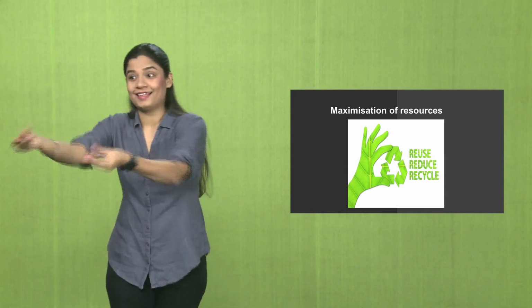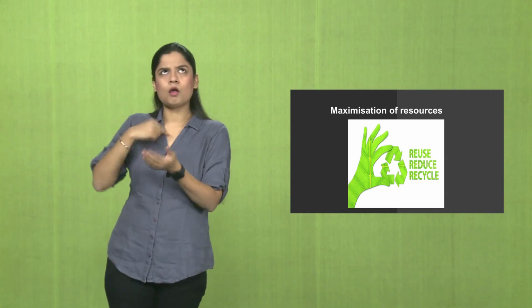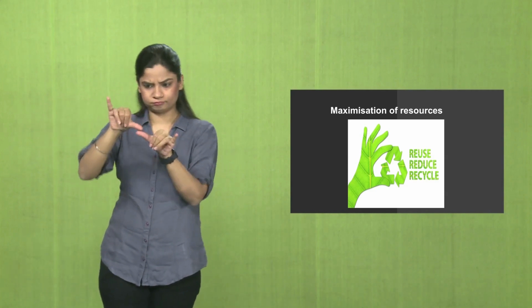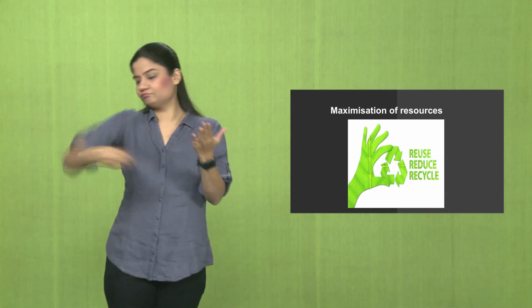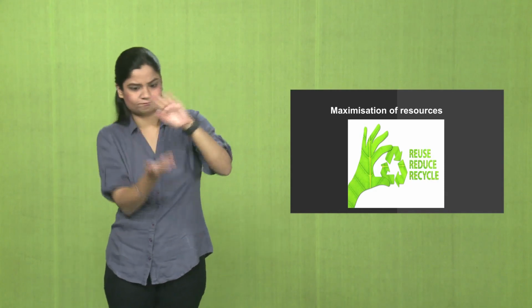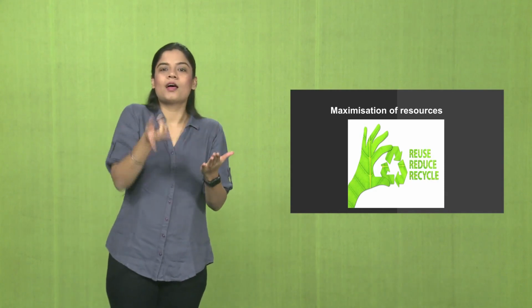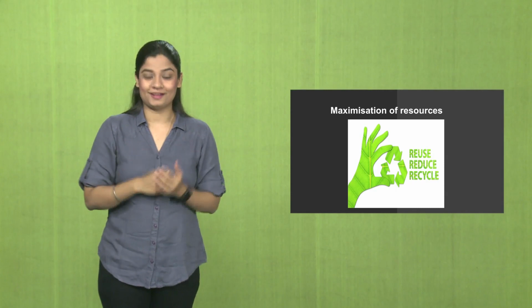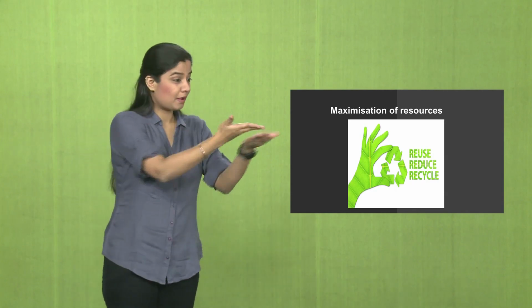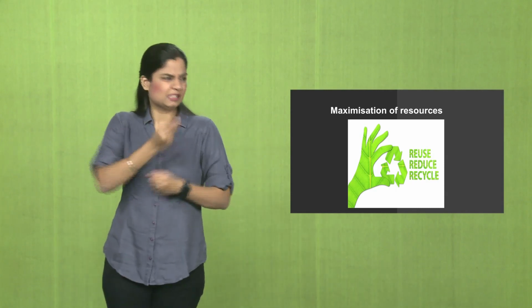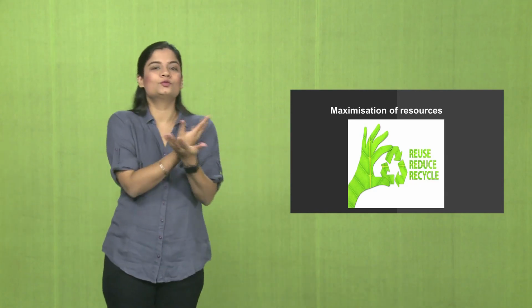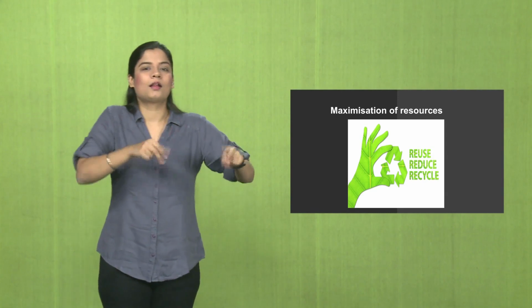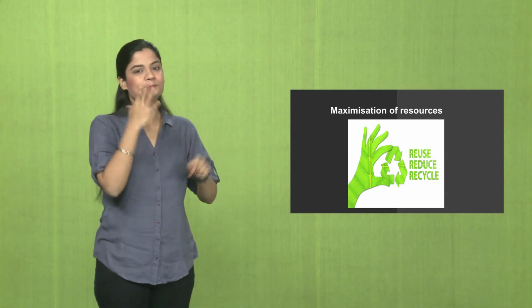It's better to buy the cheaper, less expensive one, and buy in the right amount, whatever I need to work it for. For example, if we need to write and throw the paper, then we can use the back side of the paper as well. And utilize not just with yourself, share the resources, give it to other people as well. So this is how you maximize the resources.